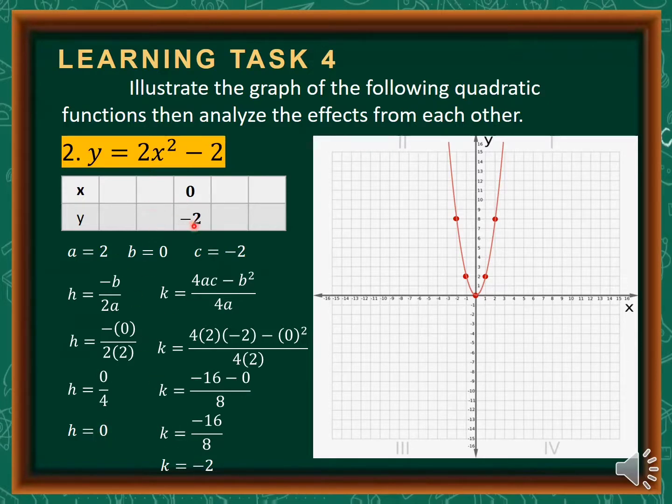So, we will plot it later. But before that, let us assign first values for x. So, 0, ano yung mga nasa right side ng 0? We have positive 1, positive 2. How about here? Sa left side naman, we have negative 1, negative 2. So, again, i-plot na natin siya. 0, negative 2. Saan natin siya matatagpuan? 0 ang x, ang y ay negative 2. So, therefore, nandito siya. So, this is the plot. Ginamit ko ay yellow na color para ma-distinguish natin alin yung graph na ating y is equal to 2x squared minus 2.